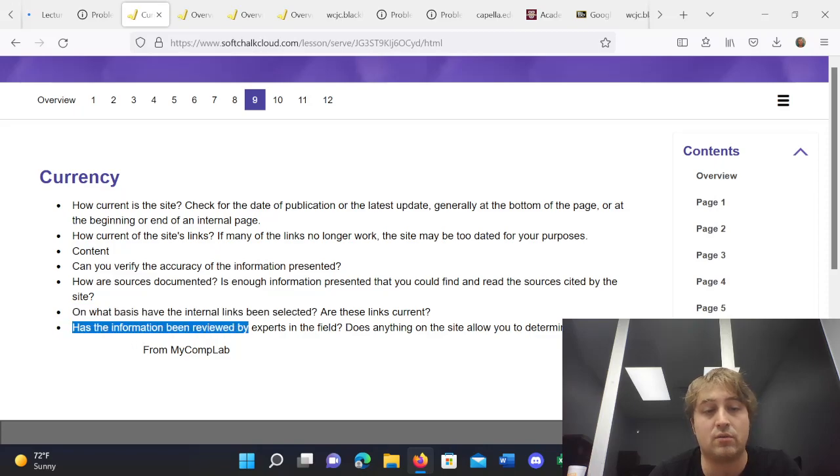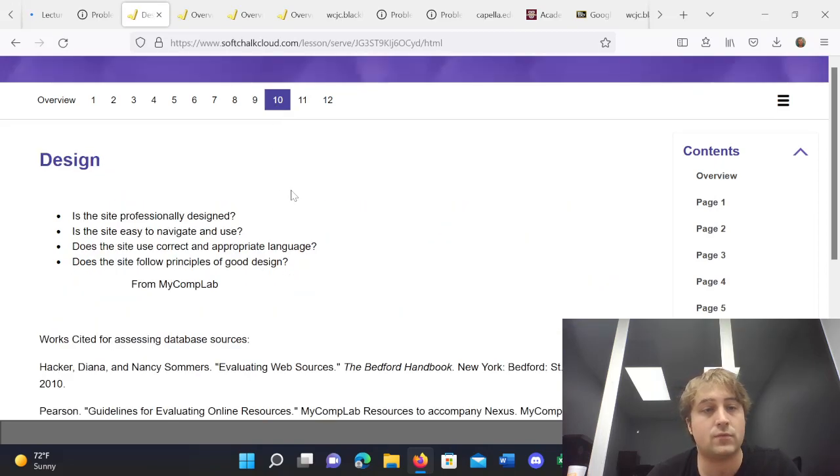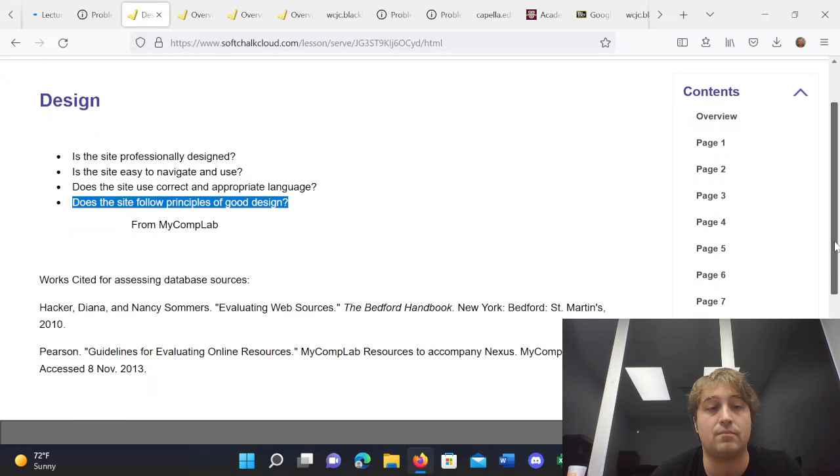Has the information been reviewed by experts in the field? Design. Is the site professionally designed? Is the site easy to navigate? Does the site use correct and appropriate language? Does the site follow principles of good design?